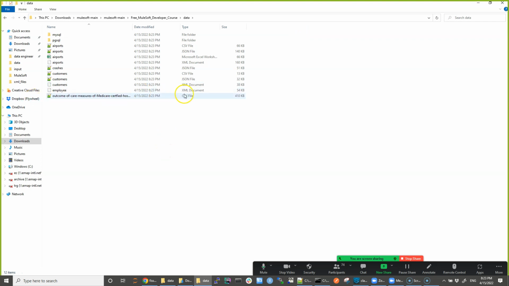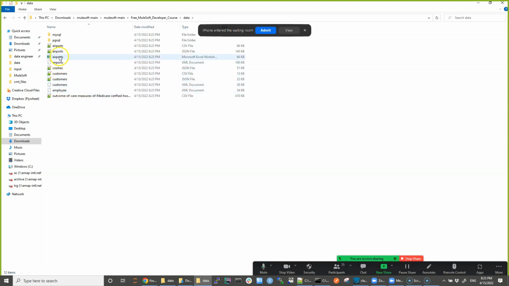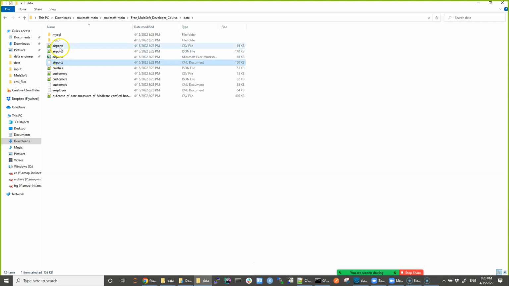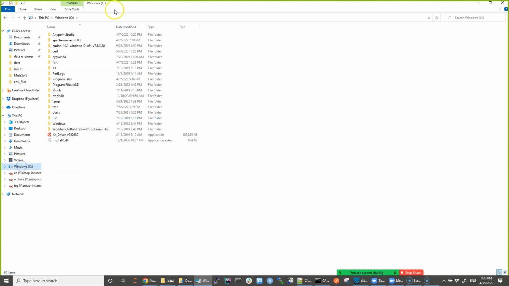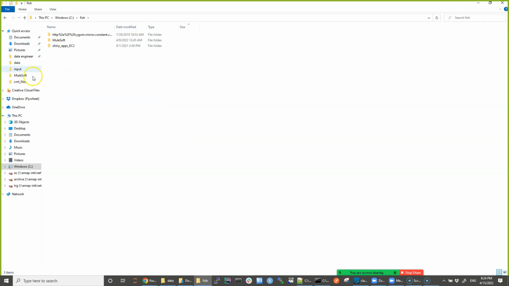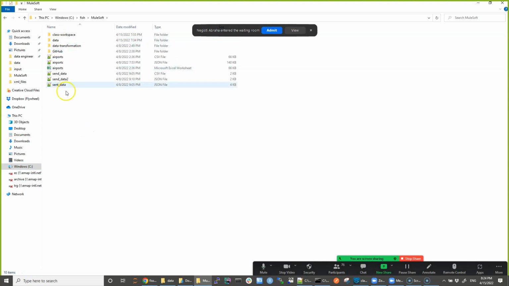But for today, we want only the XML data files. So you can copy, where is the airports XML? I have airports XML here. So you can just copy these files. You can even copy all of it, this data folder, and move it to your MuleSoft project. In my case, I have pasted it here. In your case also, you just paste it where you want it to be.